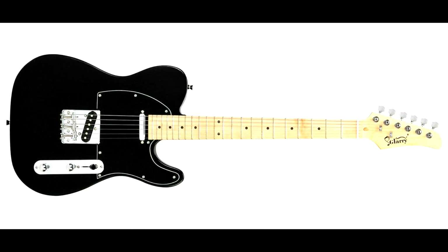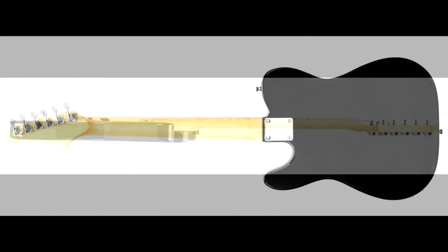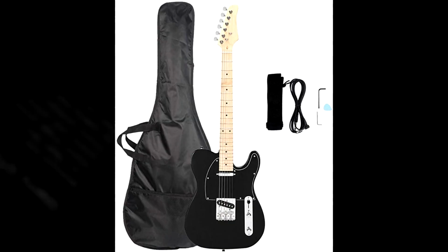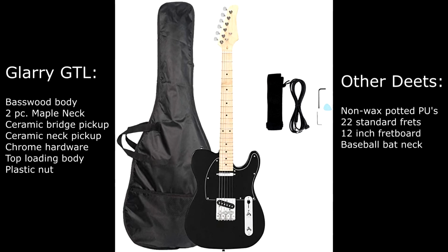Glarry! So let's check this out. The Glarry GTL Telecaster is a pretty standard Telecaster copy. It looks pretty good from afar. That may belie some technical issues under the hood, but we'll check that out later. Overall, it's got the pretty standard Telecaster specs: 2-piece maple neck, basswood body, 22 standard frets, etc.